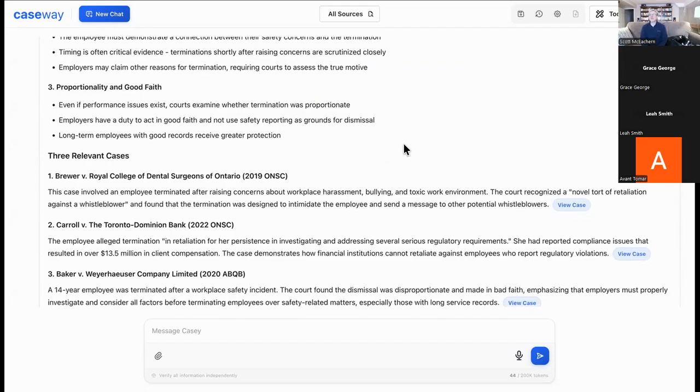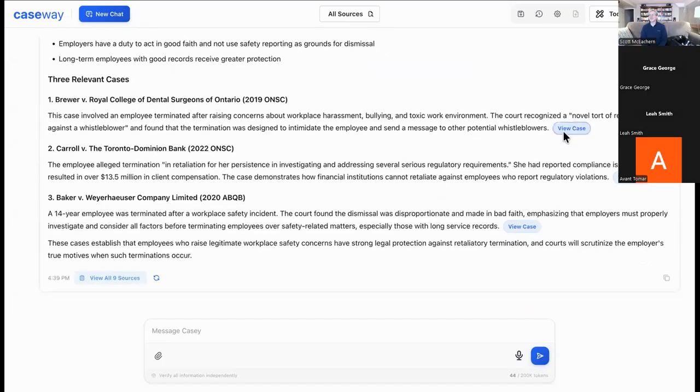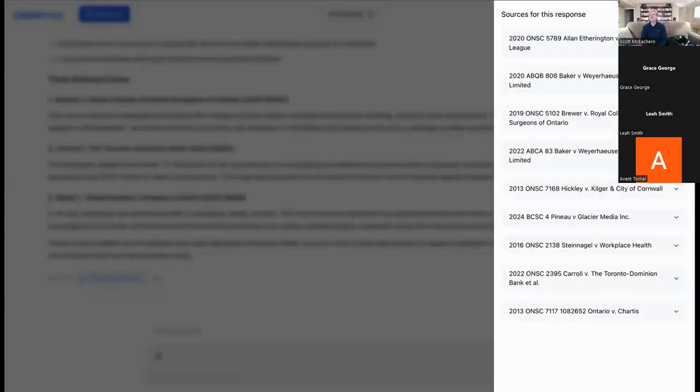cases, and then I see a button towards the end of the description where it says view case. That's what you clicked on a moment ago that took us directly into the case law itself. Yeah, it displays all the cases that were used for this whole response to come up. It referenced all these files and then came up with this response.